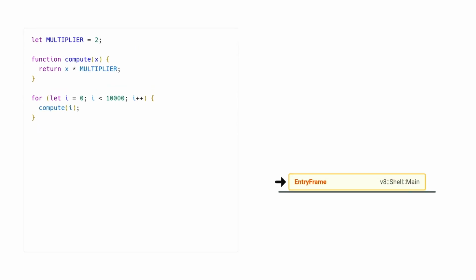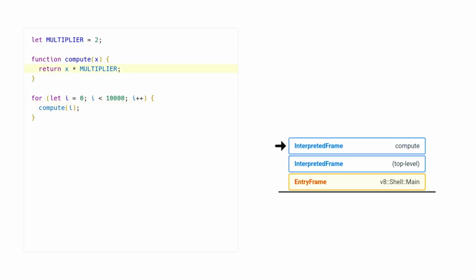What happens if we do this? We have a let constant with a multiplier. We're multiplying with the multiplier. This is a common JavaScript pattern. You know this multiplier should be constant, so that you know it can't change. But some people just do let bindings anyway, and V8 still wants to take advantage of this. So let's see what happens if we optimize this. First of all, we're just going to see it. Yeah, it's a normal function. Nothing to be seen there.